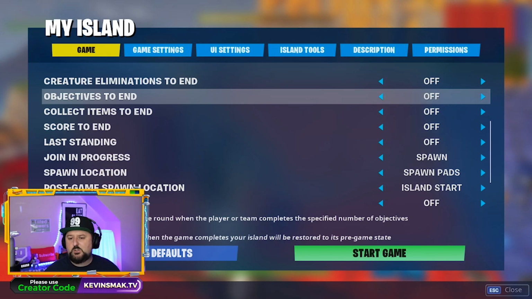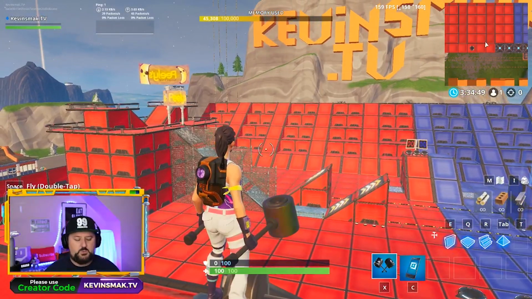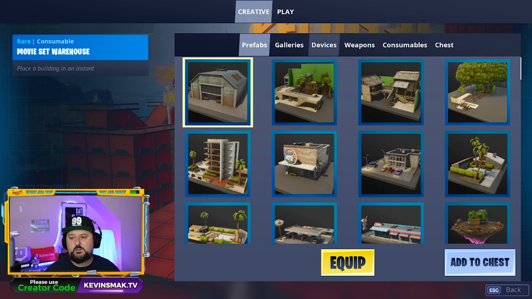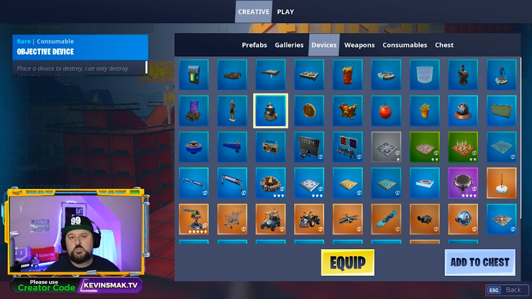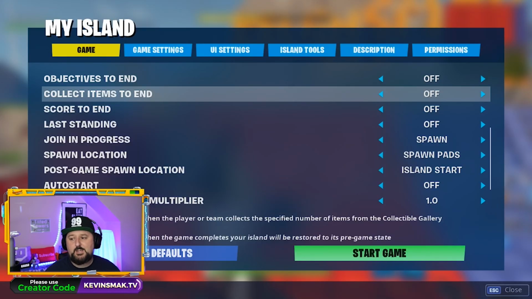So let's go ahead and just take a quick break from here and let me show you what that is. So if we go I in here and then we go to devices, here we have objective devices. So this is the prefab you would throw down, and you can go ahead and use these to gain those objective points to complete that. Next we have collect items to win. You can go ahead and turn this on. You could have all, or you could go ahead and go as high as 1,000 again.